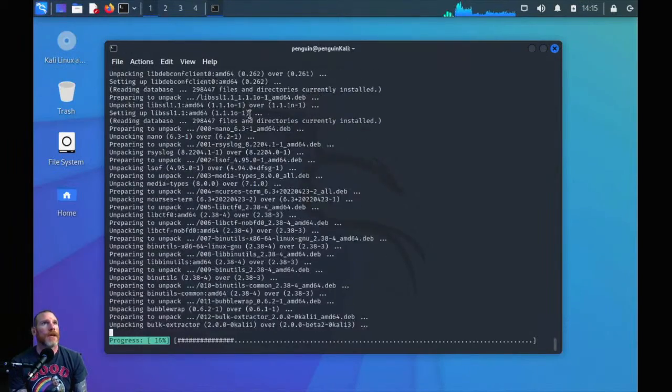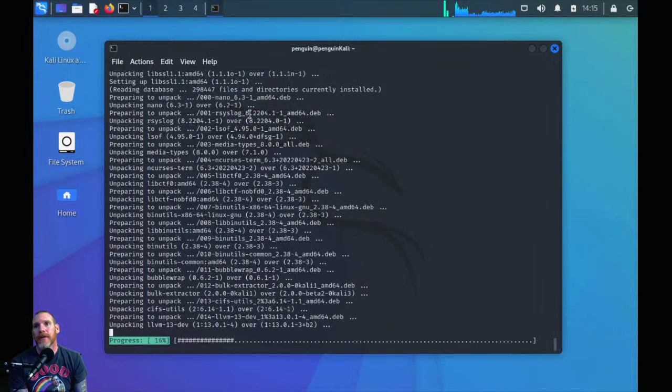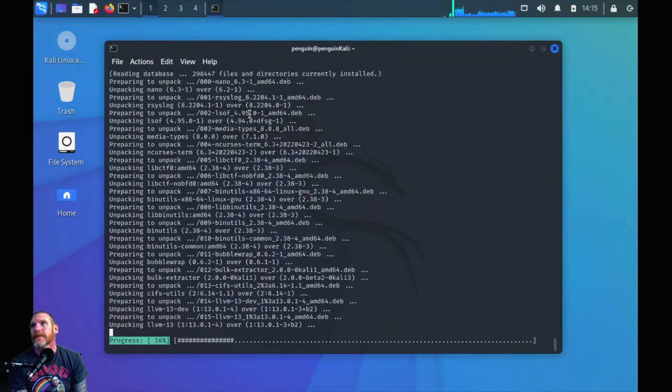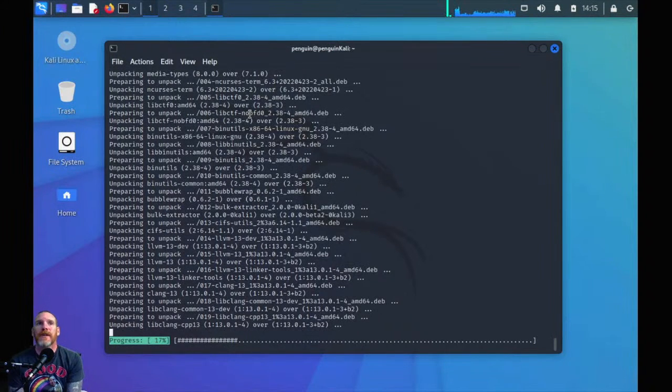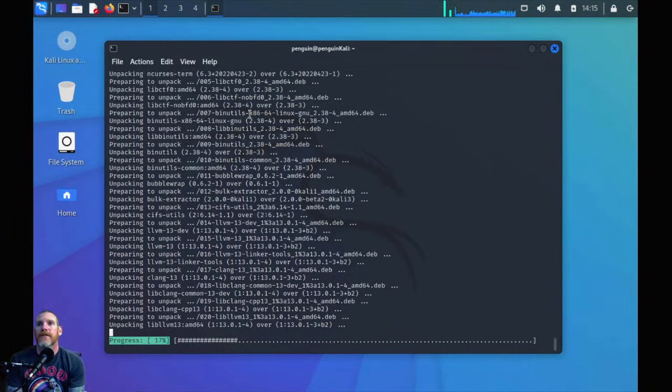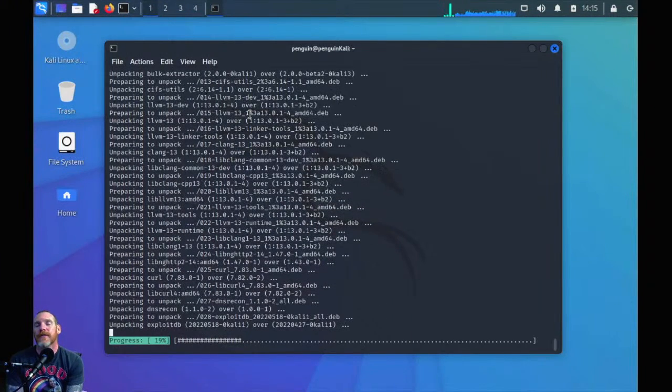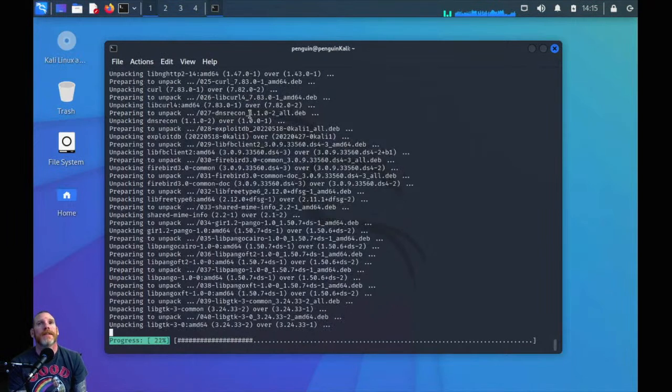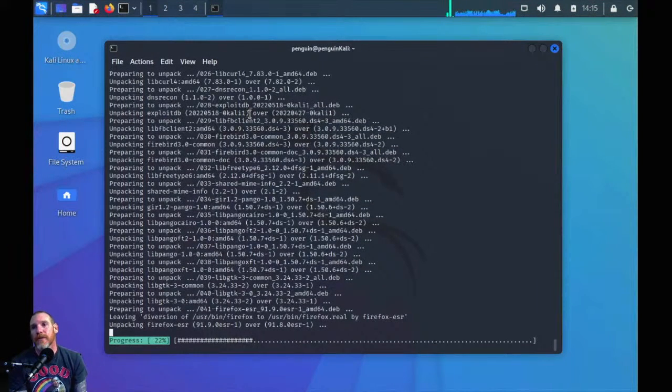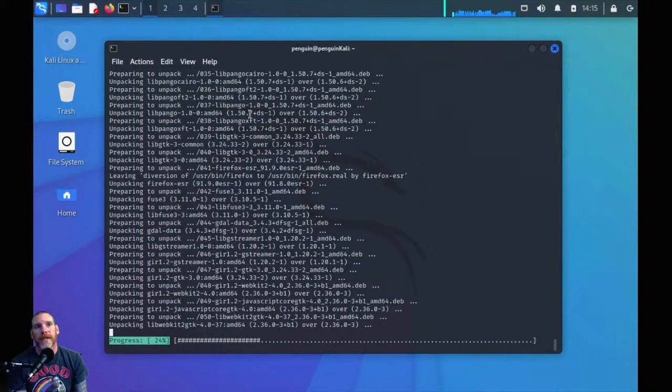Kali undercover. That thing to me is pretty cool. Like, I could see that being useful, not just for pen testing, but I could see that being useful for just daily driving. If you just don't want to be bothered if people are looking at your screen or something, nobody knows what you're running. Sometimes when you're running Linux at a coffee shop or something, people look at you weird. That would be a cool thing to do. Just have it look like something else.